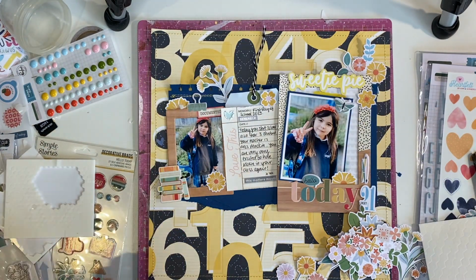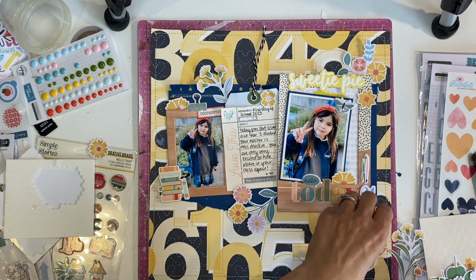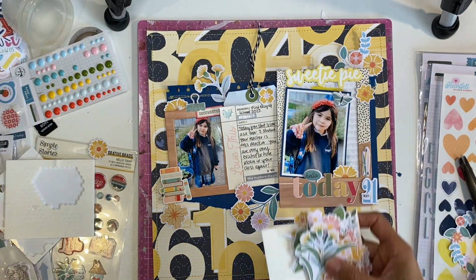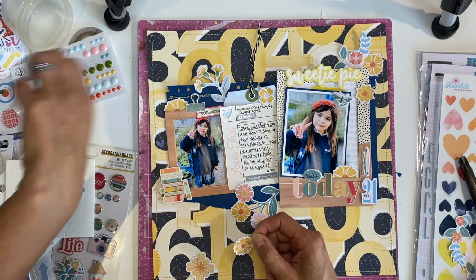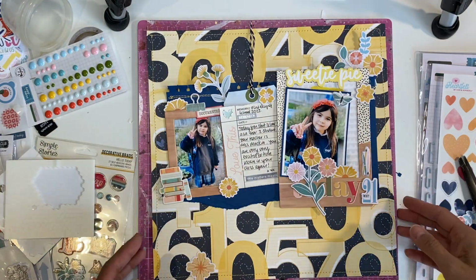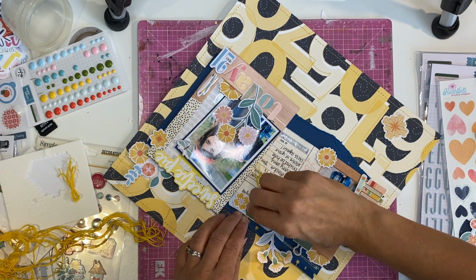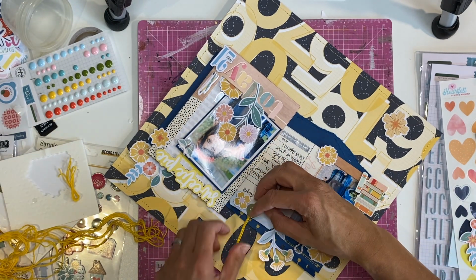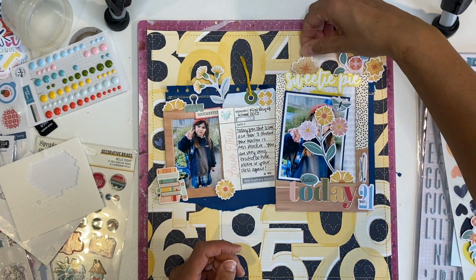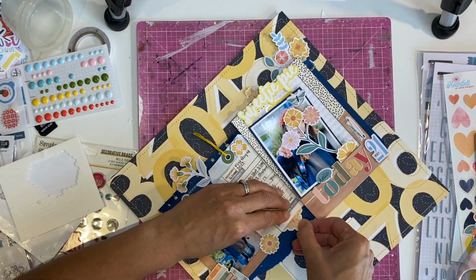And I've just gone through, like I said, pulling as many florals as I can. Now, I wish I'd left that little trio of 3 flowers there because it looks really cute, but I moved it. Hindsight, of course. Some of these flowers I cut in half so that I'm not wasting the other half underneath an element. It's a great little tip if you want to get the absolute most out of your embellishments. I'm adding some embroidery twine in yellow because I don't have any baker's twine in yellow, and I think it looks really cute with all the other yellow.